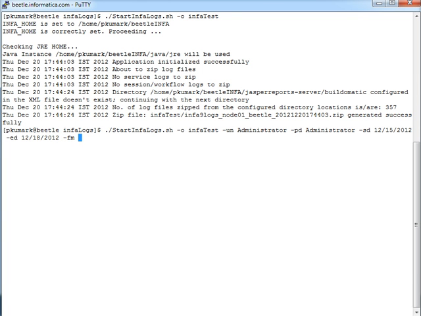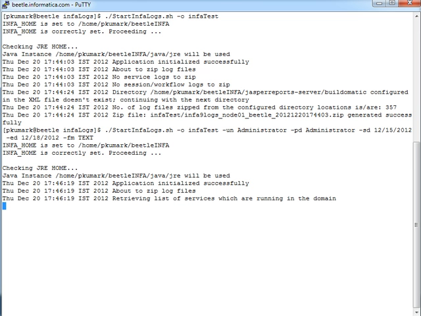You can also specify the format in which the logs need to be fetched. I'll set a format of text. Once you use this option to retrieve the service logs, it will list all the services running on this domain.